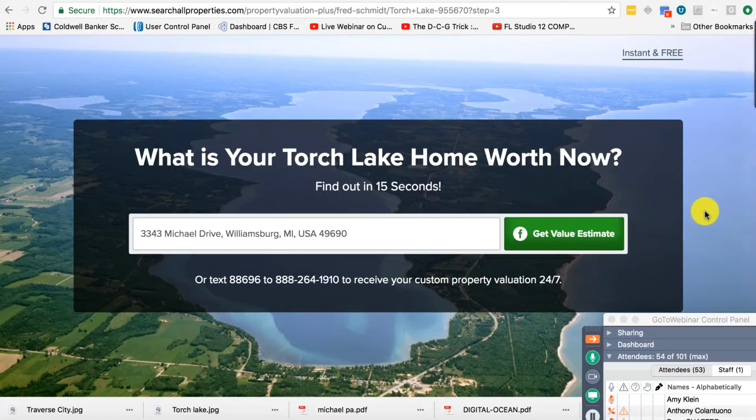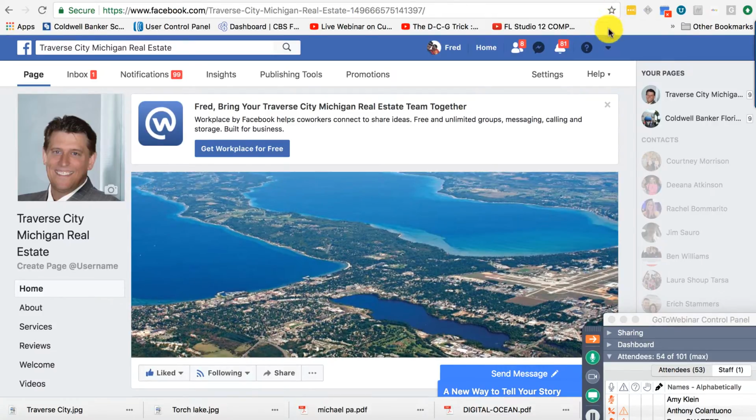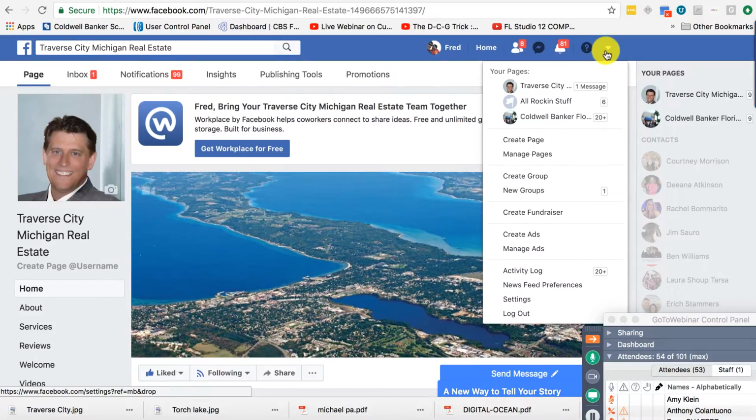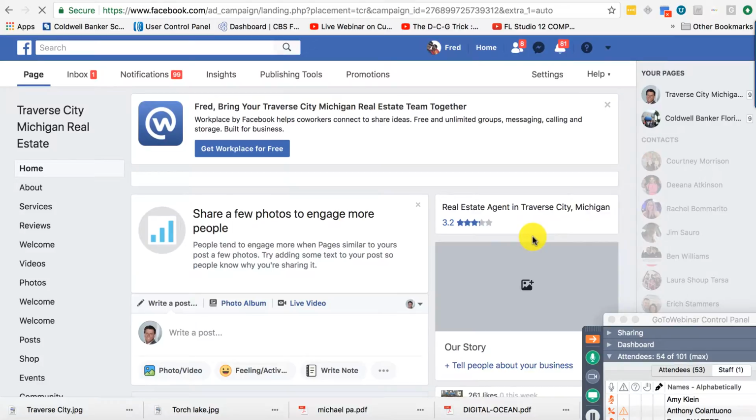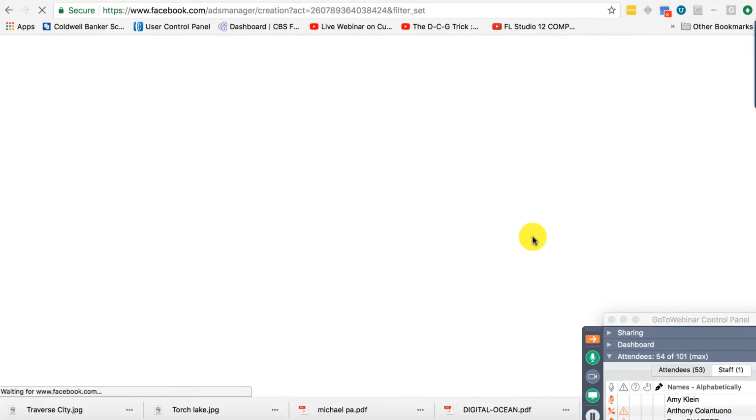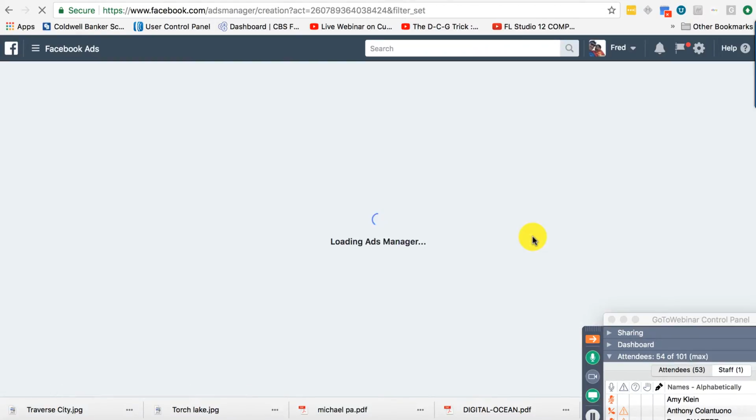So anyway, now that you've built your landing page and tested it, now you know it works. Now you're ready to go to Facebook and start doing some really cool advertising. So we're going to pop on over to Facebook over here. We're going to drop down the menu on the right. You've got in Facebook a down arrow, and provided that you've created what's called a business page, all of you know what that is, then you can create an ad. So we're going to go create ad. We're going to click that. Make sure that you have a credit card ready because you're going to need it.